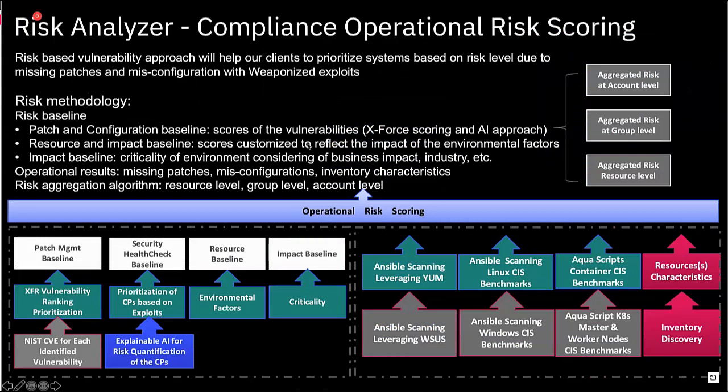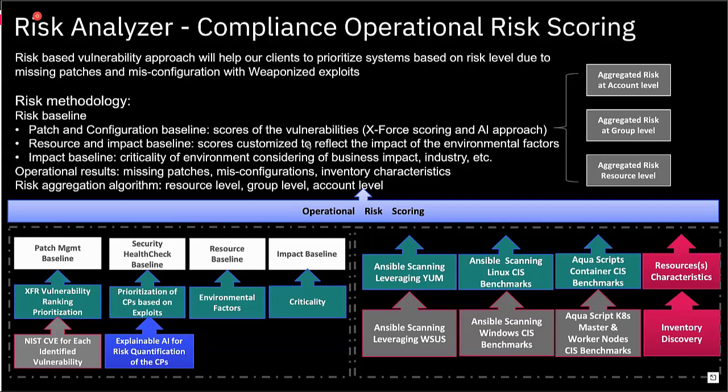Next, zooming in a little bit on the risk analyzer and how we do the risk scoring here. The importance of this is that it helps to prioritize work, so that we're focusing on the high-risk resources to minimize the risk. The methodology we leverage here was vetted through working with the GTS global process owners on risk, patch, and health check, and also through collaboration with the security business unit. So there are three major elements of the risk methodology here.